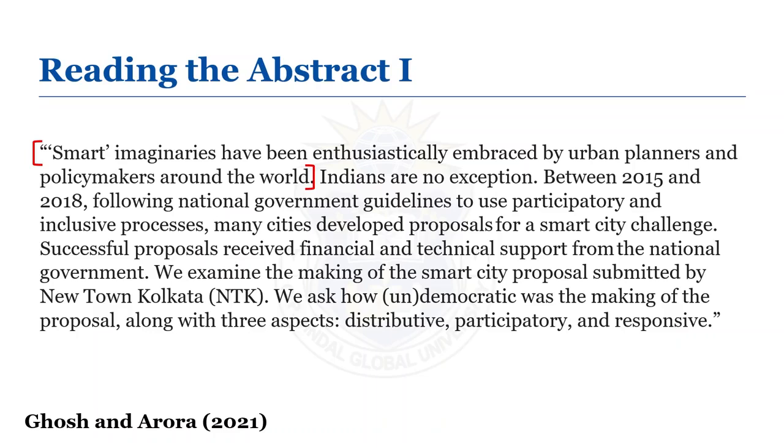It begins by telling us about the popularity of smart city ideas across the world. It then immediately moves on to how India is no exception. What the authors are essentially doing here is to move from the broader context of across the world to the specific context of India. This is a typical move in academic writing, to move from the general to the specific. The authors go on to tell us what happened in India in terms of the national government inviting smart city proposals from many cities. What this part collectively does is to set the context for the author's argument.